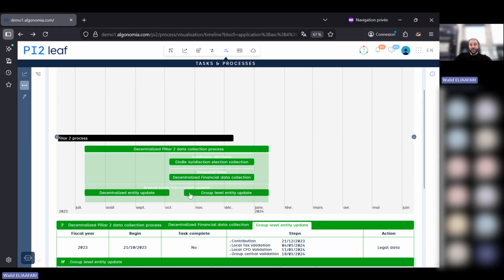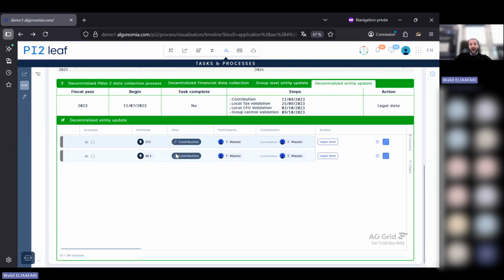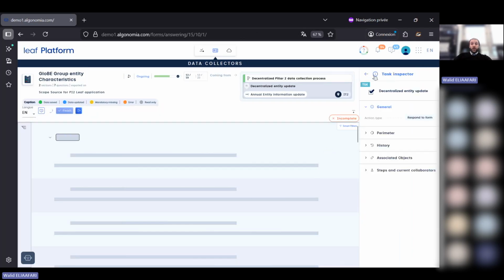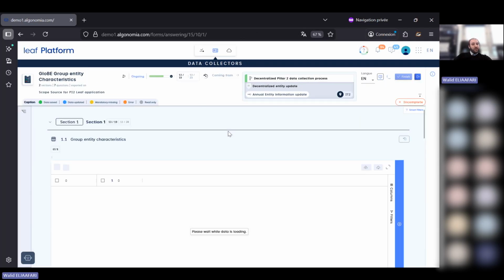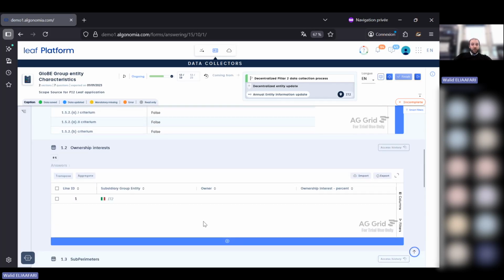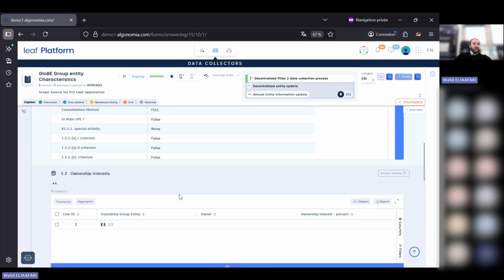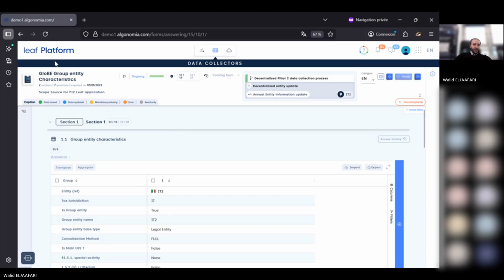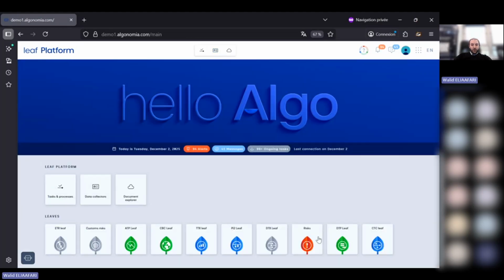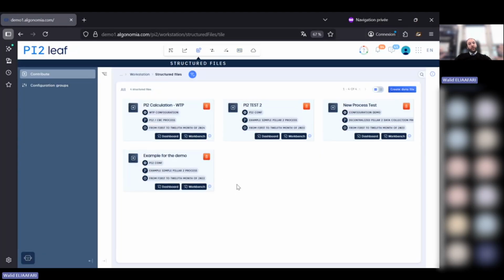Even for this table that was collected at entity level, in this case, we had two entities that we considered as being not consolidated entities in our example. And so in this case, well, they have collected their shareholding structure in a manual and completely independent way. And so it's the same data points, but it's collected in a single return. Once this data is collected, you can call it and unify it in this Pillar 2 application.